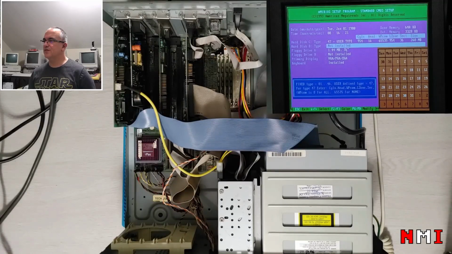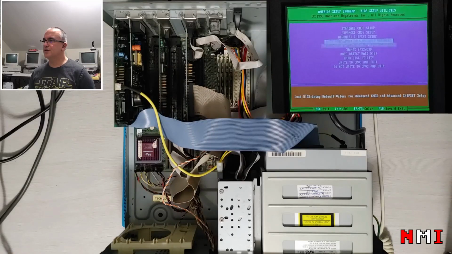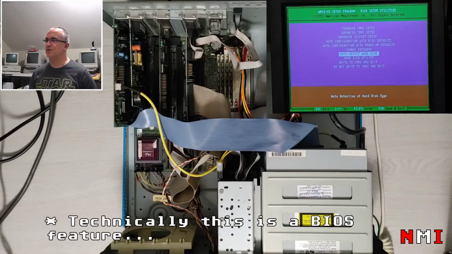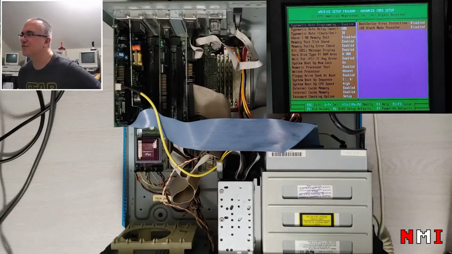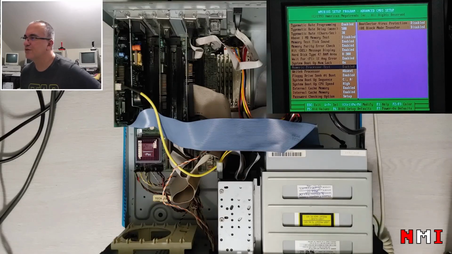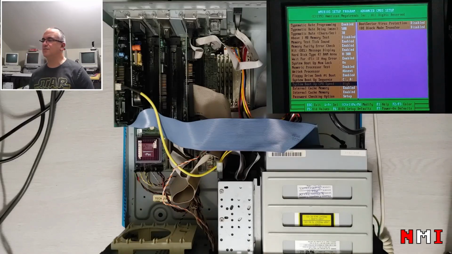But I already have the hard disk here. This machine has an auto detect hard disk function, which is pretty useful. Here we have advanced: numeric processor test enabled. System boot up CPU speed high. Okay, that's important. We're going to boot up at the highest speed.